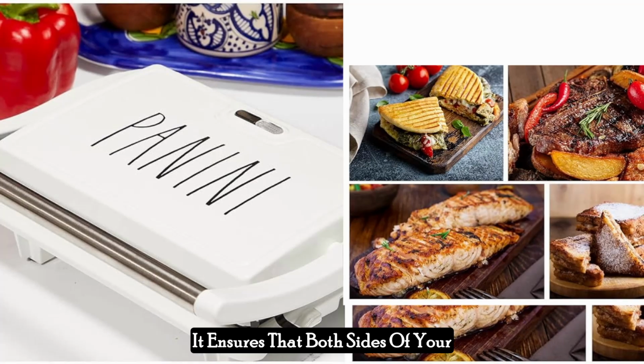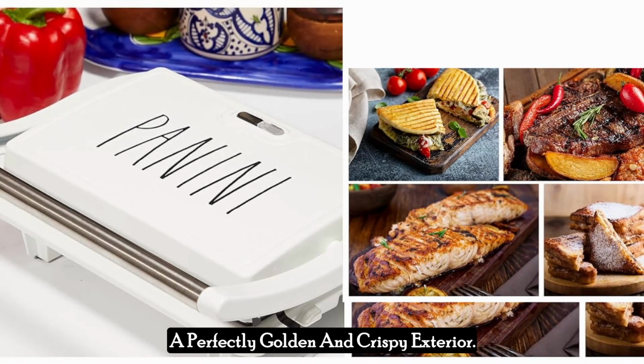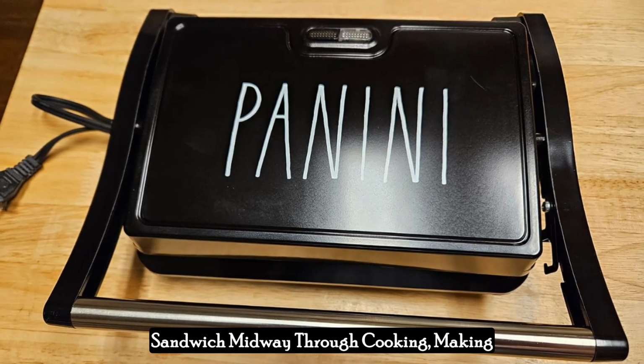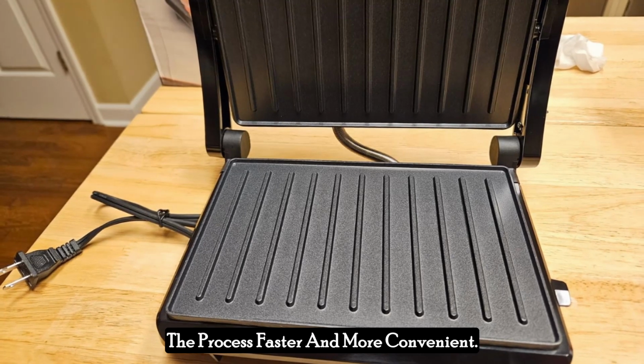It ensures that both sides of your panini receive equal heat, resulting in a perfectly golden and crispy exterior. This eliminates the need to flip your sandwich midway through cooking, making the process faster and more convenient.